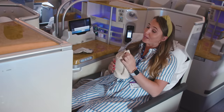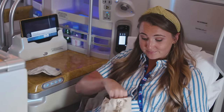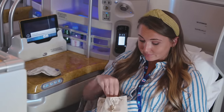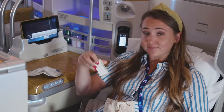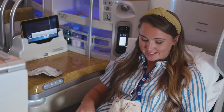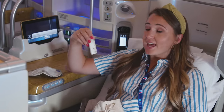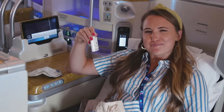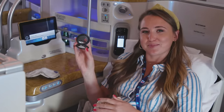You can change the setting and angle of your chair, and you also get a bag of toiletries by Bulgari — there's one for women and one for men. Inside there are refreshing towels, a hairbrush, a dental kit, perfume, body lotion, tissues, a nourishing face emulsion, and a compact mirror.